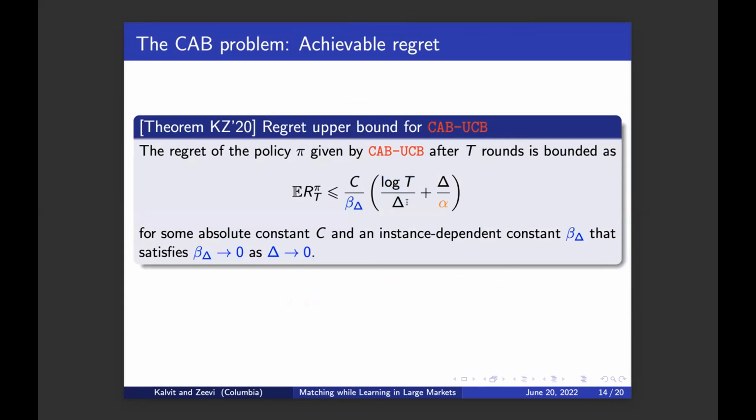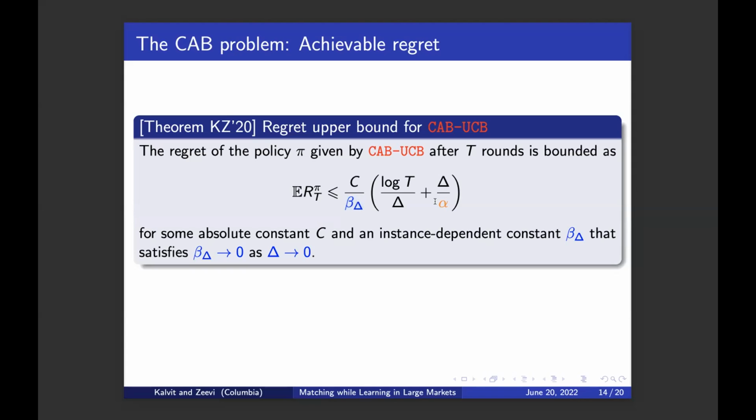However, there are two factors which are distinct in this upper bound if you compare them to classical upper bounds for finite arm problems. One is the presence of the beta delta factor in the denominator, which corresponds to an additional layer of complexity introduced in the countable arm setting on top of the finite arm setting. This encapsulates the fact that you have infinitely many competing alternatives for each type as opposed to only finitely many. So that is one non-trivial distinction.